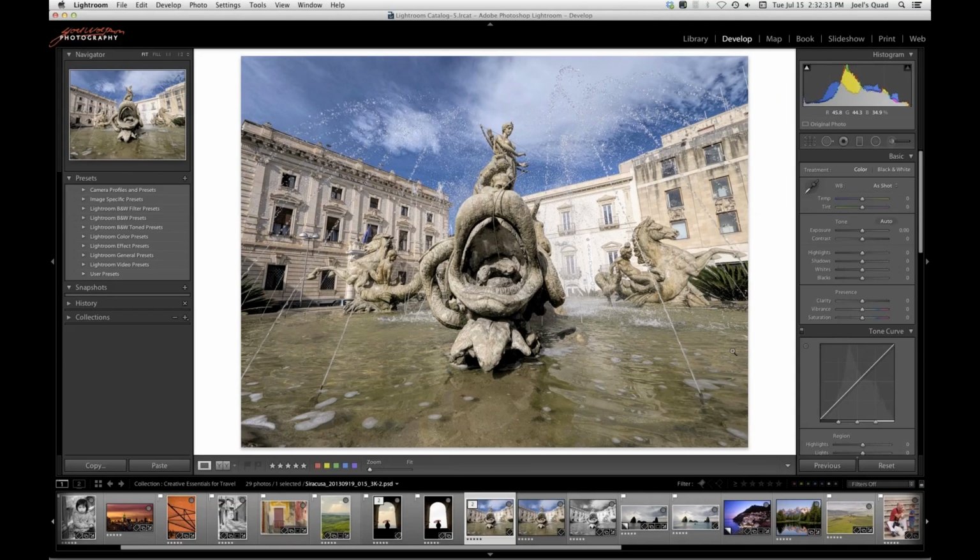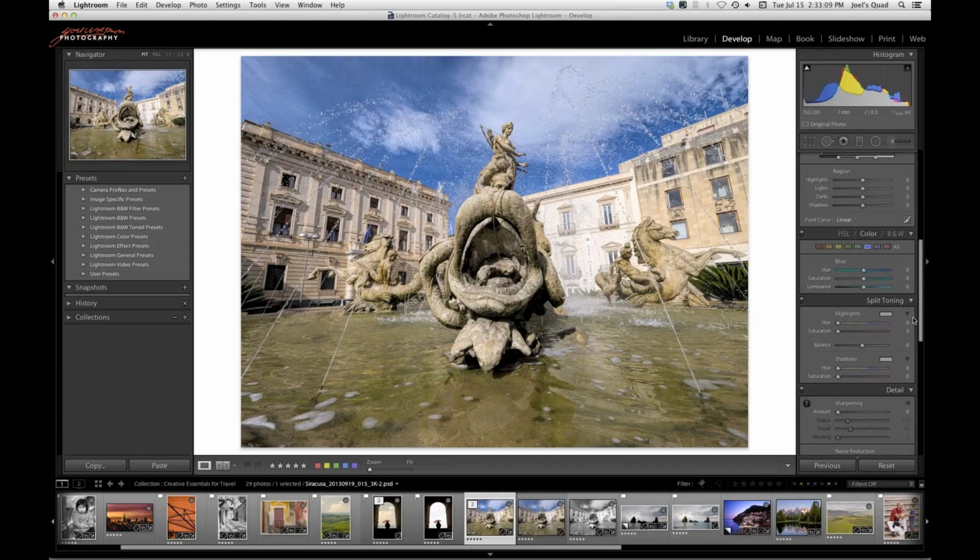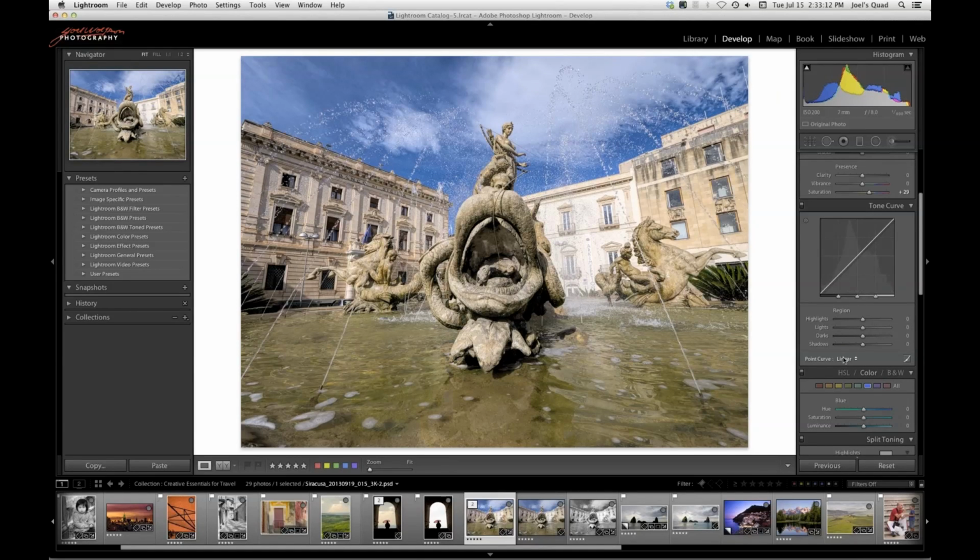The reason I'm doing it in Lightroom is because Lightroom keeps a permanent history, unlike Photoshop, and it's non-destructive, so I can go back to any point where I've done an adjustment in the image and change it. So all I'm really going to do here is add a bunch of saturation. It's probably a little too much, so maybe somewhere in there. And I'm going to switch to my mouse here because I'm having a hard time with the stylus for some of these sliders. And I'm going to go down to my tone curve here and switch it from a straight line to medium contrast. Well, to me that's looking pretty gaudy, so this should make a nice black and white.